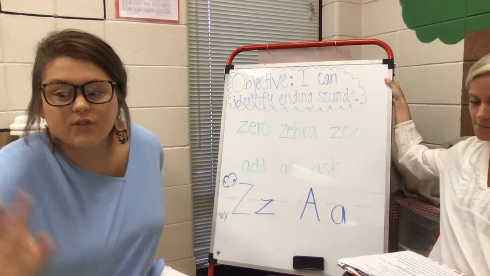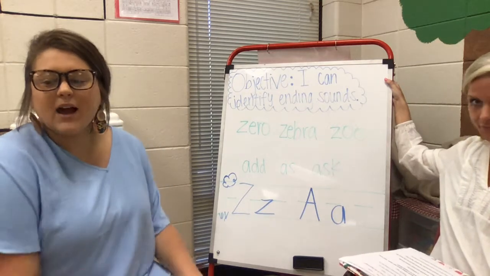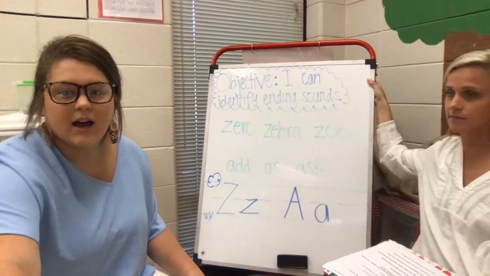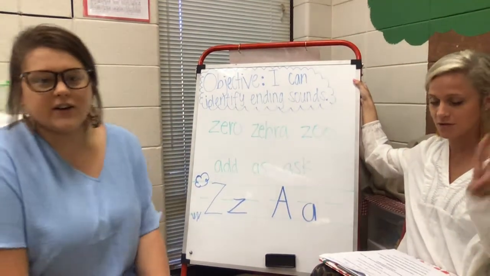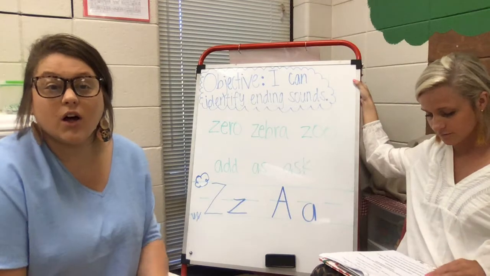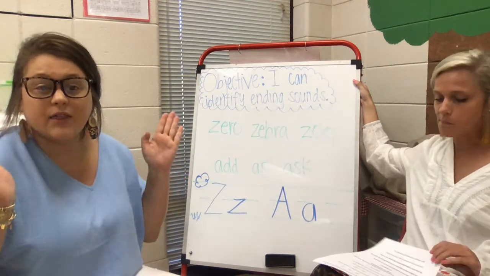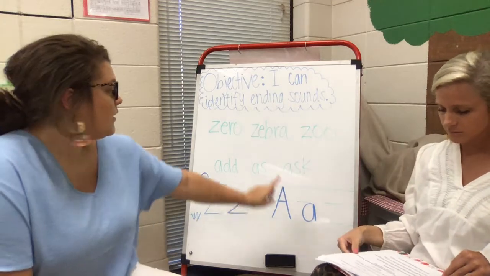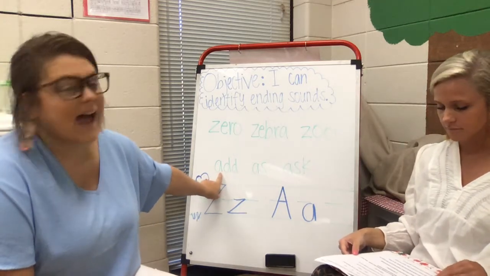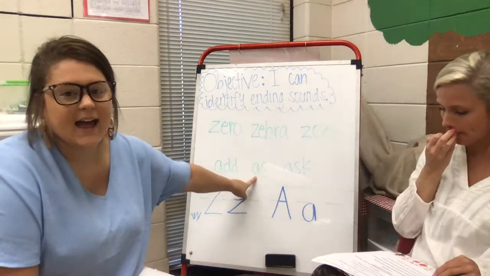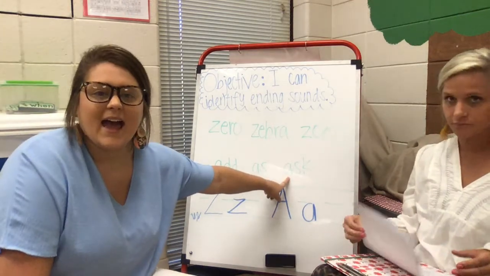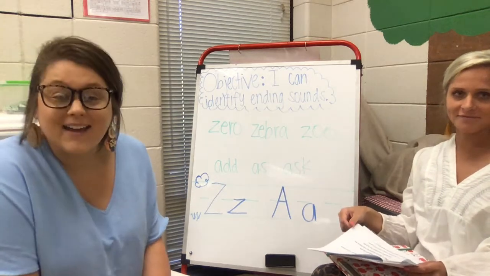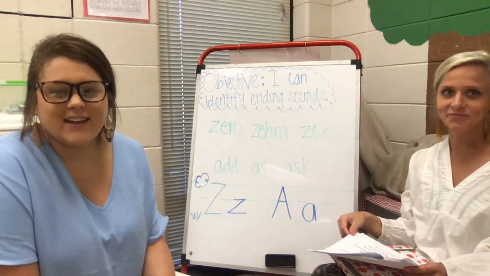So now let's review our little secret we talked about last week. How many sounds do vowels have? We know that our vowels have two sounds. Very good. They have two sounds. And we know that they're called the long sound and the short sound. Awesome. And so we know that whenever we say add, as, and ask, the letter A short vowel sound is ah.